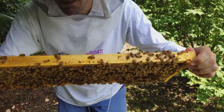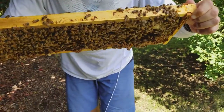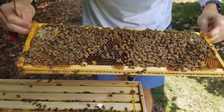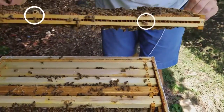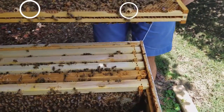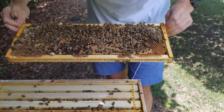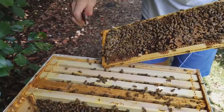If they start getting stingy, I'll put the gloves on, but right now it's just easier to go this way. Oh, there's a bunch of bees with pollen, so that's a good thing. There's a queen cup right here. That means that they're crowded, which is good. It means we'll put a new thing on, but I'm gonna smash the queen cup right there.